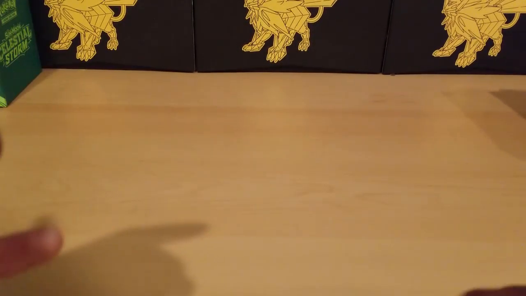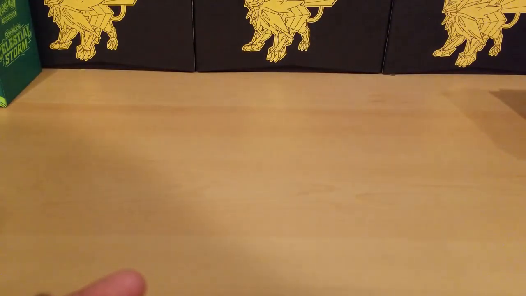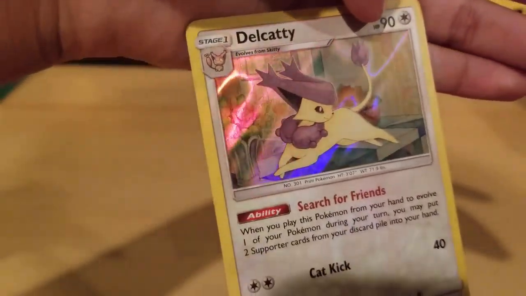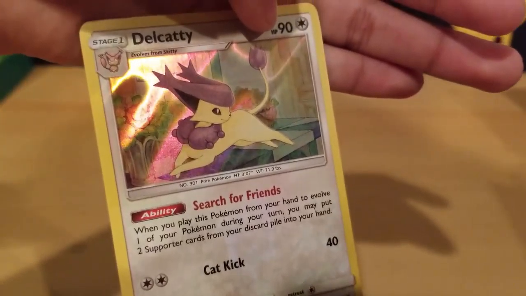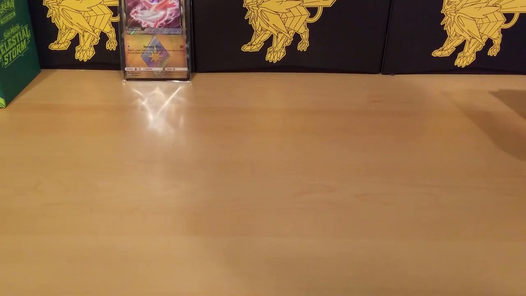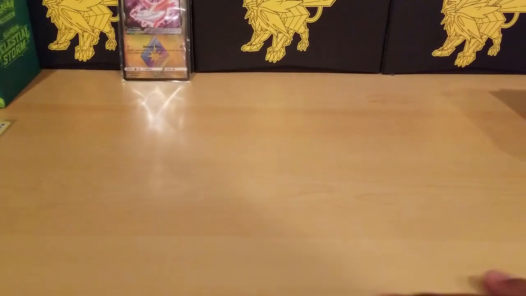No, that's a prism. I kinda got a little confused. She got a prism, guys. A Latias prism. And I got a Delcatty hollow. Hollow rare. Kind of got a little mixed up. It's all right. It happens. The excitement. So Miss Samantha gets that.